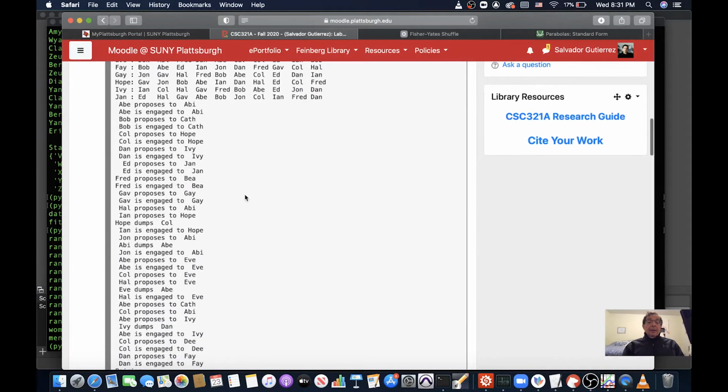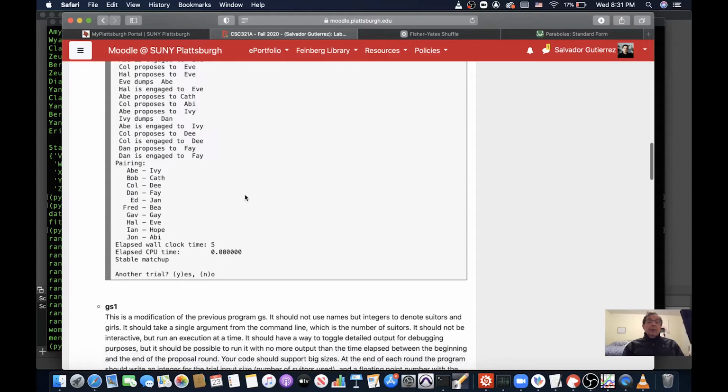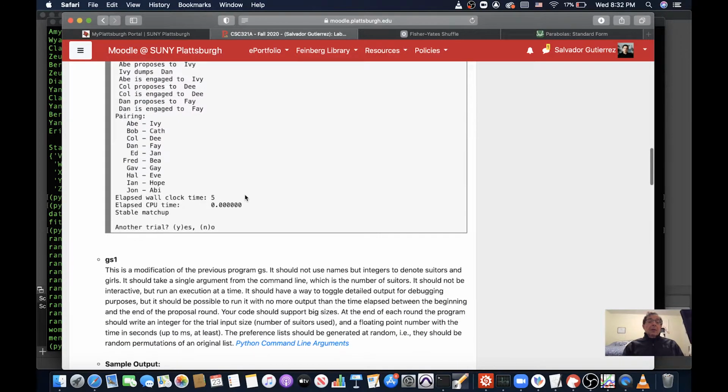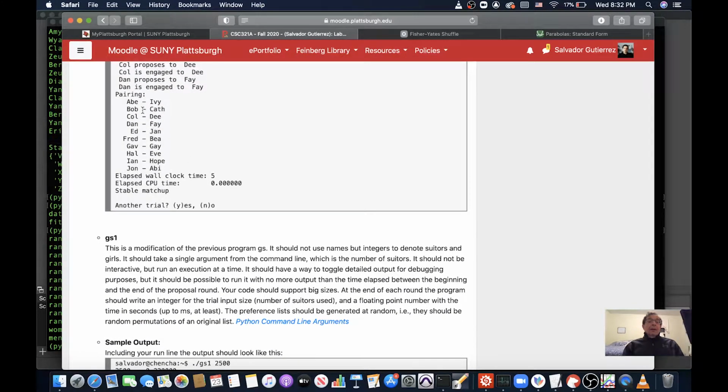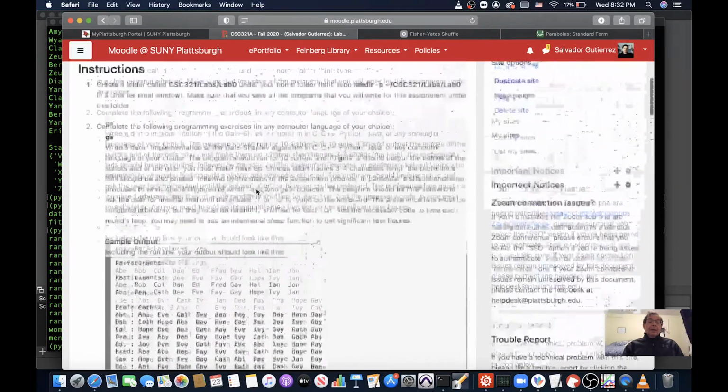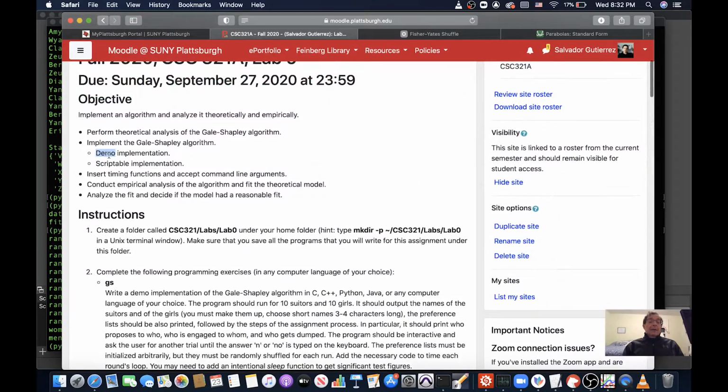And then we have all the decisions reported, and finally the final pairing. And here we are given even the timing and asked if we want another trial or not. Okay, so that's this first part. That's the demo implementation. I think that by now everybody should have it very clear and should have already done that, because it was due not so long ago.